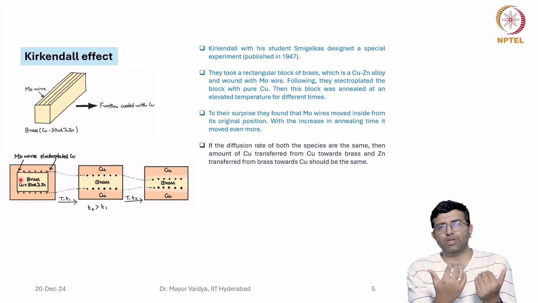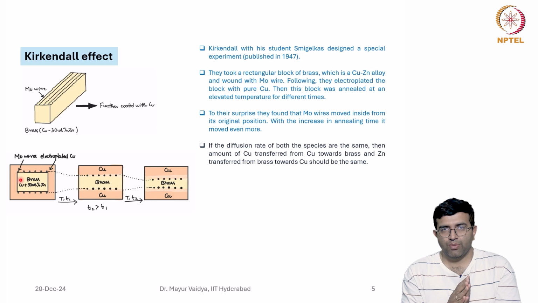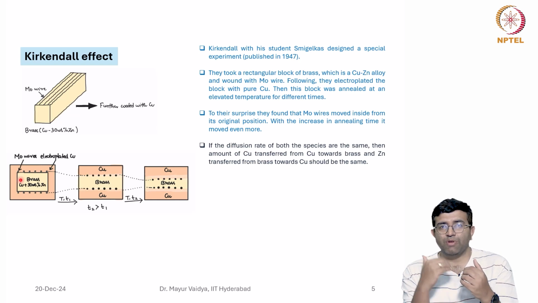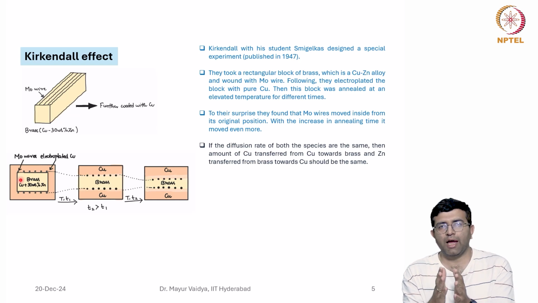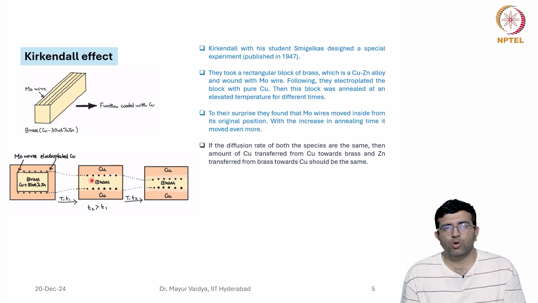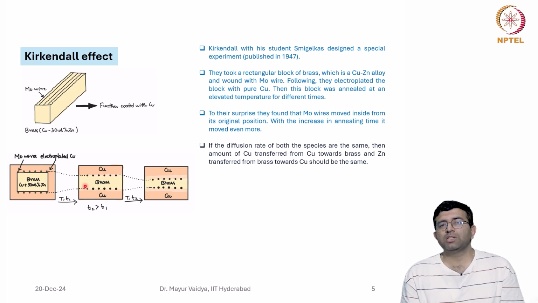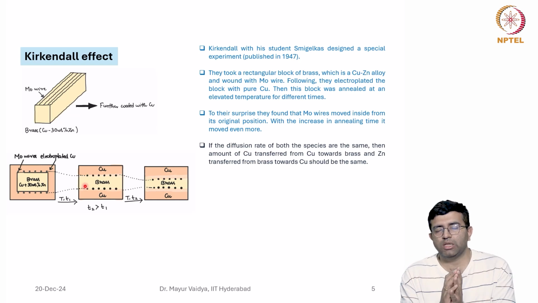For a long time people thought that defects do not play a role in the diffusional process. The thought of the vacancy mechanism was there, but nobody had a convincing result about it. Now, this experiment showed that the rate at which the zinc and the copper move are different, and if they are different, that means they cannot be moving by a direct exchange or a ring mechanism, because that would require equal diffusivities. So, there has to be a defect playing a role in this kind of movement.